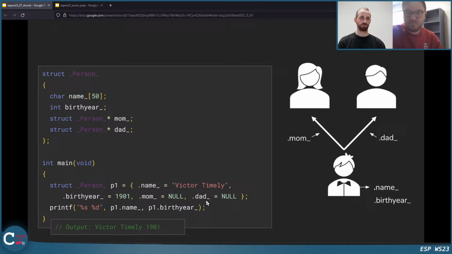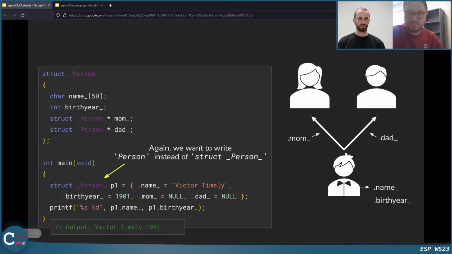The mom should be 0 and the dad should be null again. So both should be null. But again, here maybe we want to write person instead of this struct underscore person. Does anybody have an idea how we can solve this?